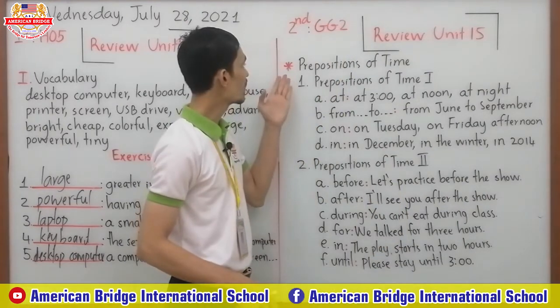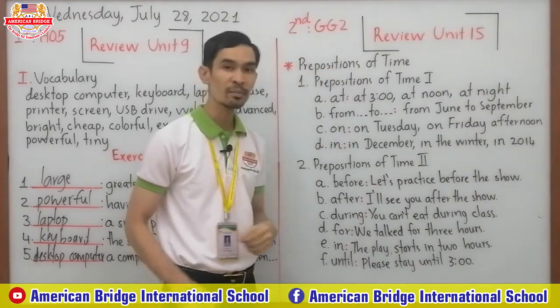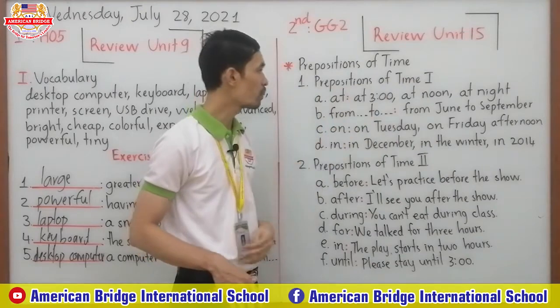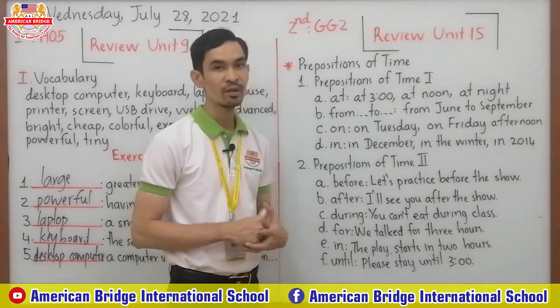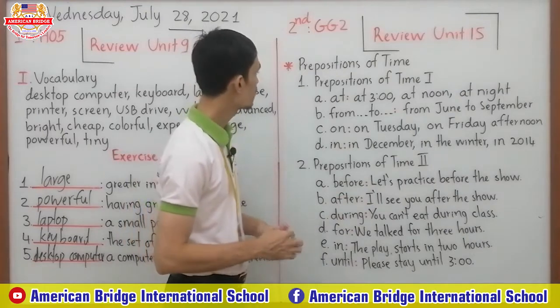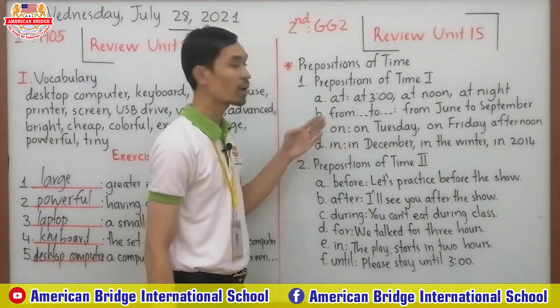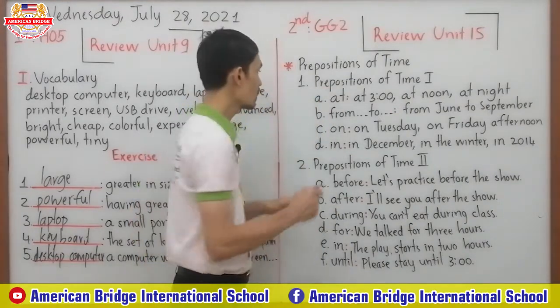In Unit 15, we focus on prepositions of time, and there are two parts here, right? Prepositions of time part 1 and prepositions of time part 2. We have 2 pages in our book. So now please focus on part 1, prepositions of time 1. Here we have 4 prepositions.